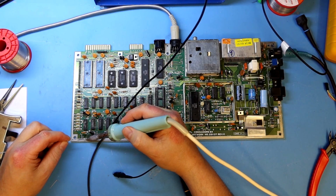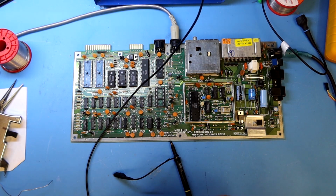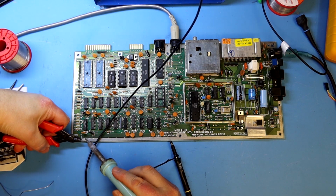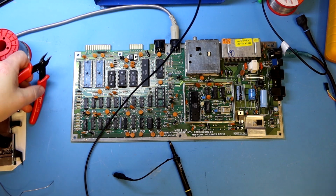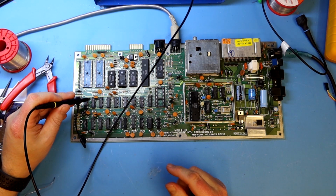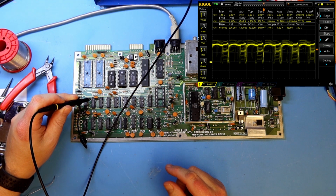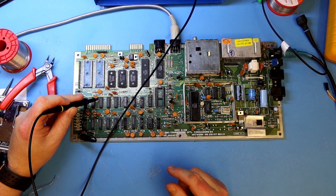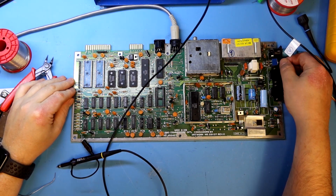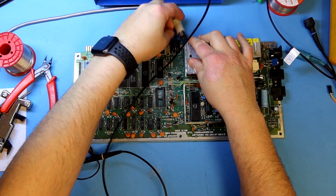First I'm going to check out the D1 data line, and I suspect the memory chip first. But first I solder on this lead so that I can have a good ground connection for my scope close by the chip. And it's U9 that's the memory chip for data line 1. Here we see the same on U9, that's D1, and you can clearly see the difference to U10, that is the D3 line.